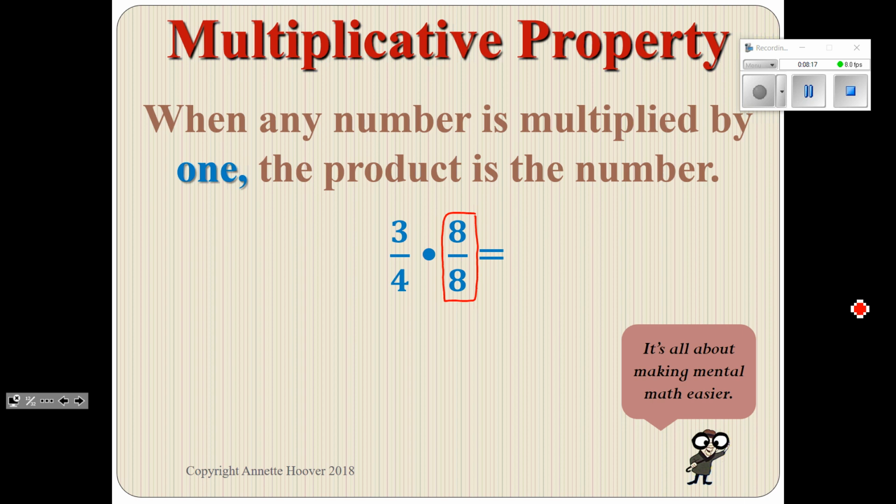So in this particular fraction problem, you would not need to sit here and go through your cross canceling and then come over and do all that, and do 6 times 8 and then simplify. If you know this property and you know that 8 eighths is 1, there's no reason to do any of that. You just know that the answer is 3/4 because this is just 1.